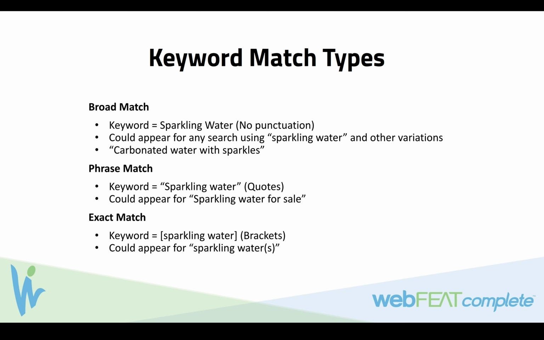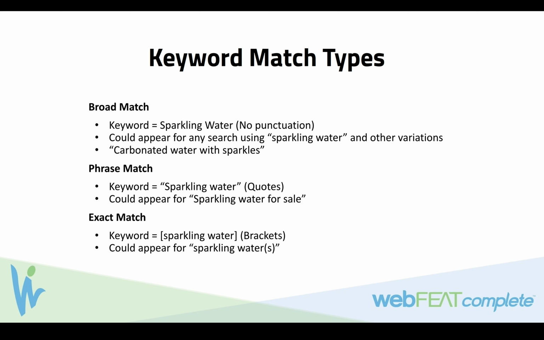Again, I think it's a way for Google to just make a lot of money off of people that don't really know what they're doing. So, and then there's phrase match and exact match. Both of these keyword match types are super effective, and we highly recommend using them. So if you are bidding on a phrase match keyword for sparkling water, then your ad could appear for things like sparkling water for sale, or sparkling water near me, or carbonated sparkling water. But basically, the core keyword of sparkling water is going to be in that search, and it's just going to have other adjectives surrounding it.